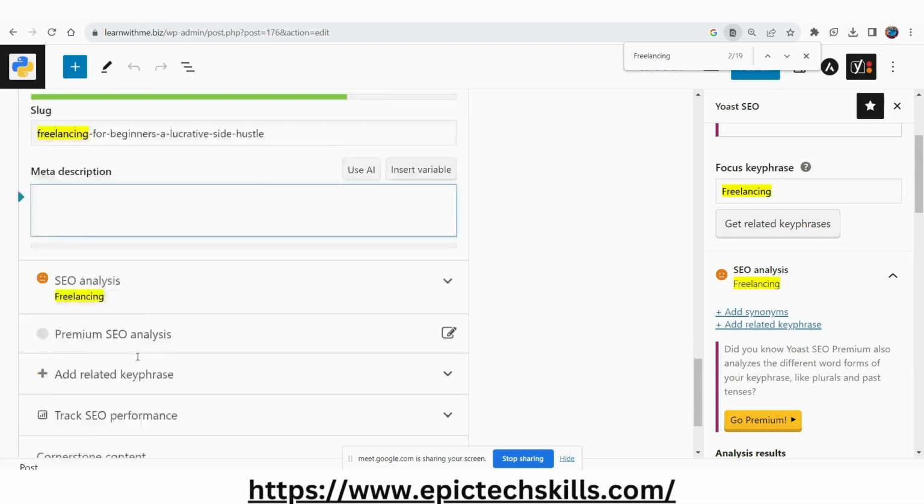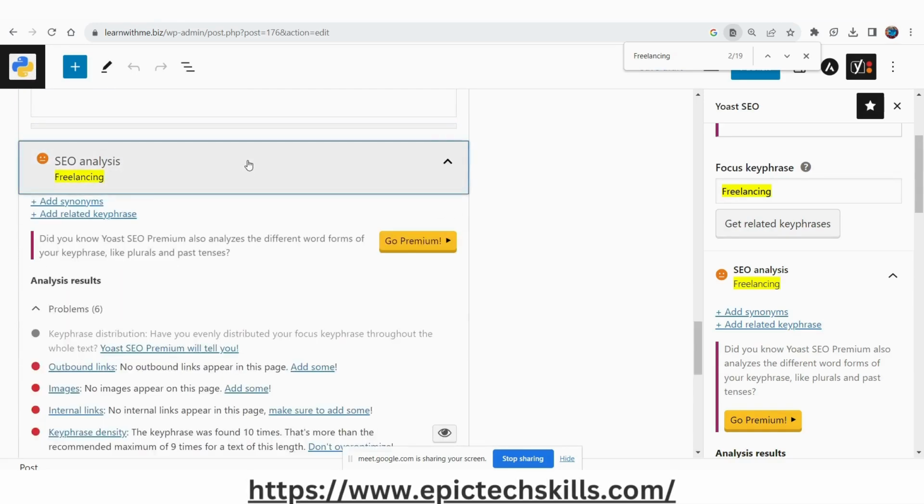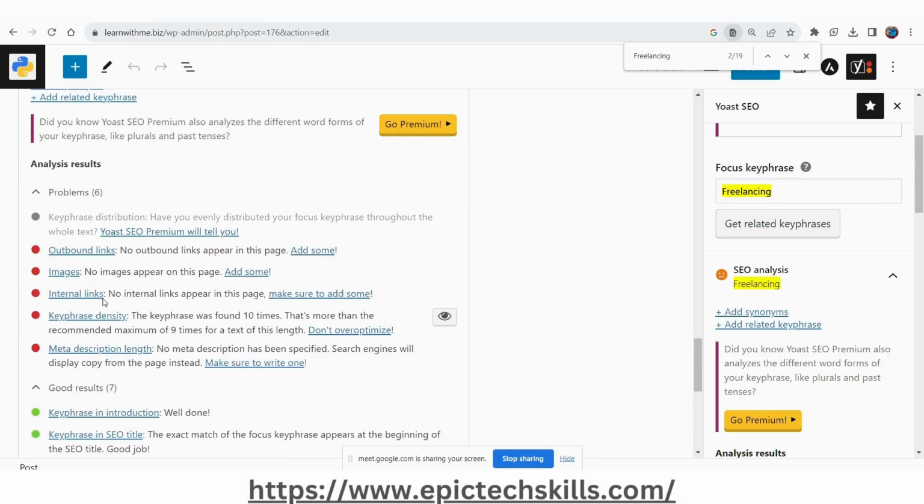Now there is no meta description, so obviously it will say that you don't have one. That is a main problem. It is not an improvement idea, it is a main problem that you have to sort out, because the meta description is the one that is going to be used in the search engines. It is a small synopsis, just a two-liner about what you are going to talk about and what value you are going to give to the customer or visitors. So now we need a meta description.